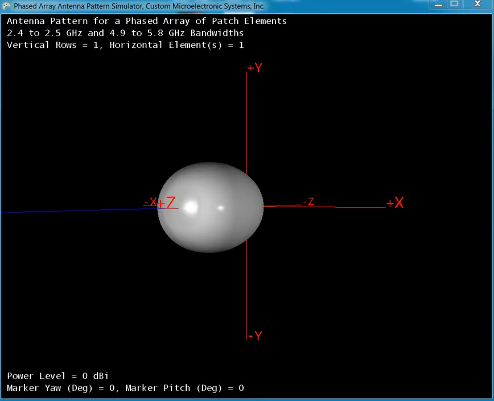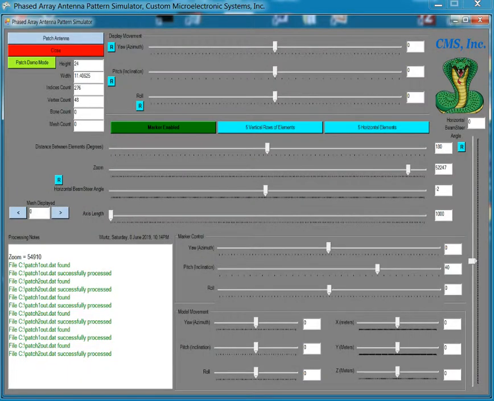And by the way, let me show you, there's a screen to one side that isn't shown in the recording continuously that controls the movement in the simulation package. This panel controls the yaw, pitch, and roll of the display. So I can show you different orientations of the simulated radiation or antenna pattern. Here's the zoom control along here.